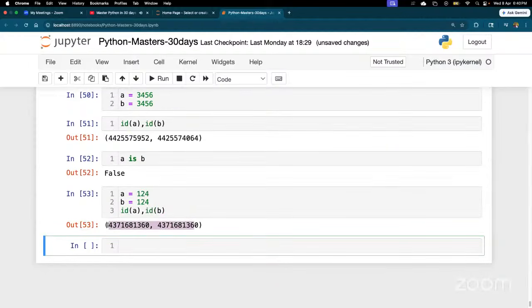That is because there is a concept called integer caching, or integer interning. Small integers from minus 5 to 256 will share the same memory location if both values are the same.